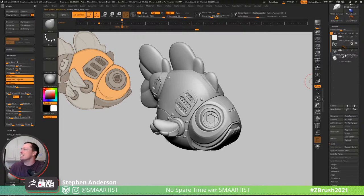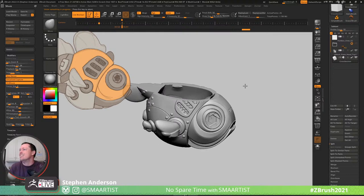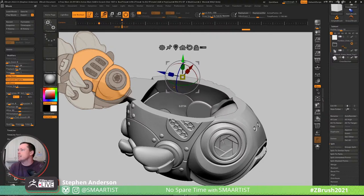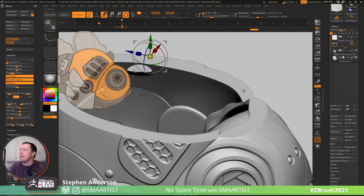Alright, let's see. I'm gonna grab this. I'm going to say delete. Boolean with dynamic subdiv. Oh boy, guys. Okay, let's just run through this and check it. It looks like we fixed that. Just to make sure that there's always a connection here between the head and the body.